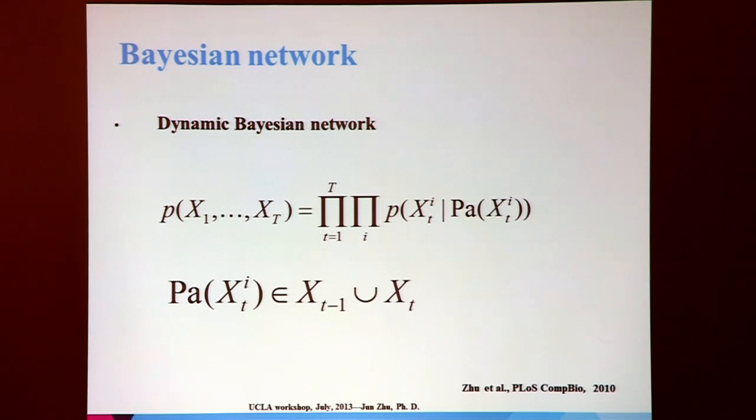But if it goes to the extreme of a dynamic network, then it gives you more flexibility. It still ends up capturing x, decomposing x at time t, what the potential parents of this xt are. So if it's a more general form, we can capture its dynamics. This one is definitely a parent, coming from its previous time point. But if you have intra-slice structure, then it's also related to its time point at the same time point.